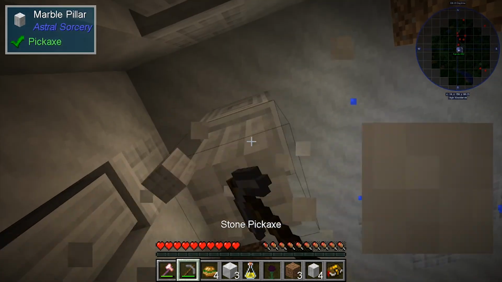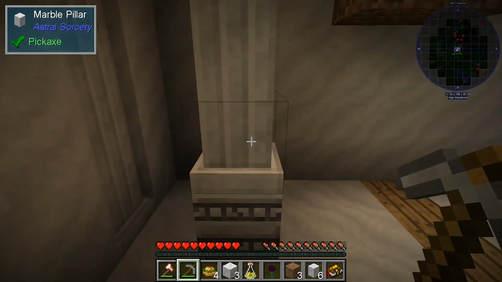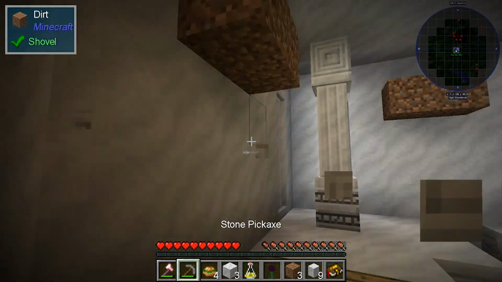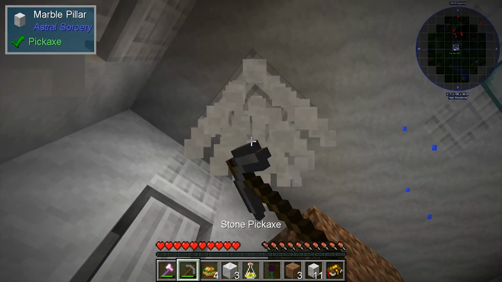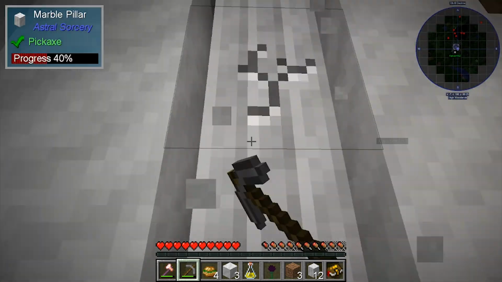Looks nice. Oh my gosh, it's so nice just being able to pick up items and not have to shift or right click on them. RLCraft is an amazing mod pack, but that is such an annoying aspect of it.